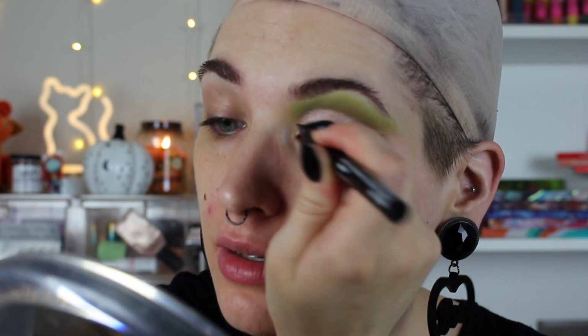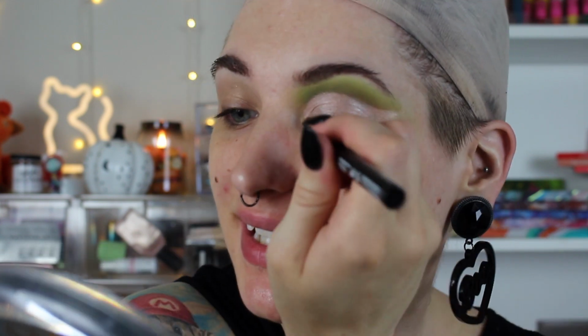So now is the hard part. I don't know if this is going to go well, and I might scrap this idea. So I have my NYX Epic Ink liner. It's my favorite liner. And what I want to do is trace that cut precisely. I don't know if this is going to go well. I never do fancy eyeliner like this, so we will see. Ooh, I'm just going to hold my breath and not talk.